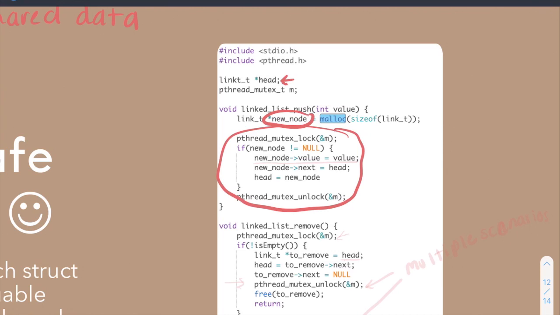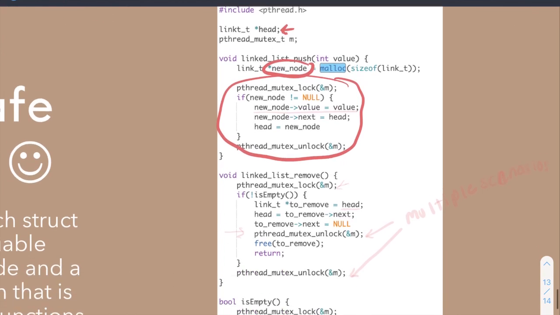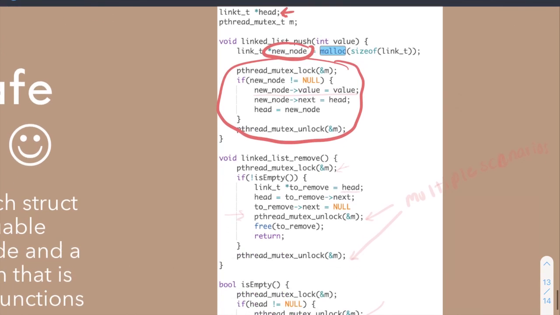Because you have to deal with modifying your current node's next pointer to the head and so forth, you have to add your mutex lock around this area so that there are no two threads trying to move around the head at the same time, and this will lead to undefined behavior.